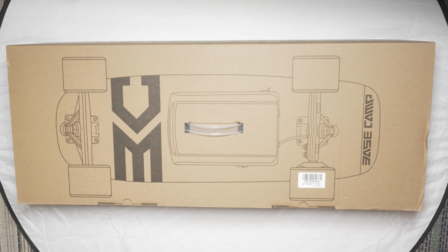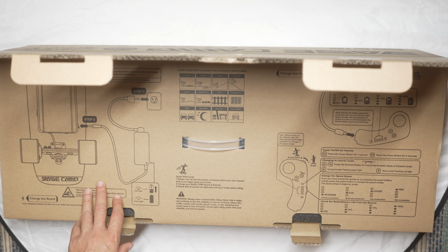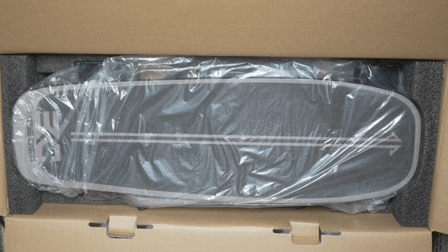The packaging was nicely done. It's got all the instructions to get you set up quickly. If you're like me and don't like to read instructions, there's instructions on the box. So that helps you get up and going real quick. Yeah, it's fun. It's easy to get started.